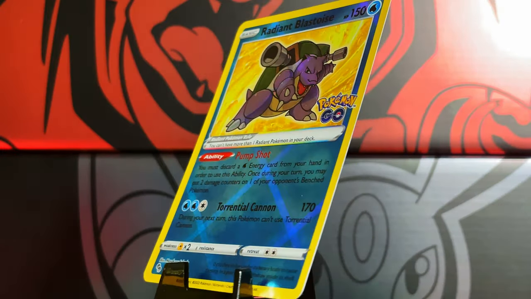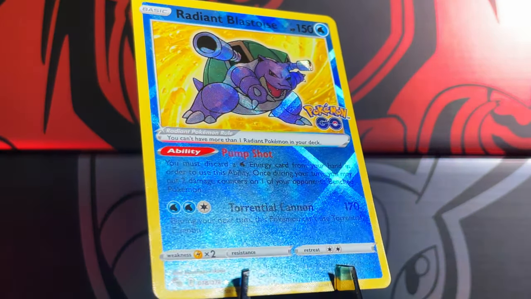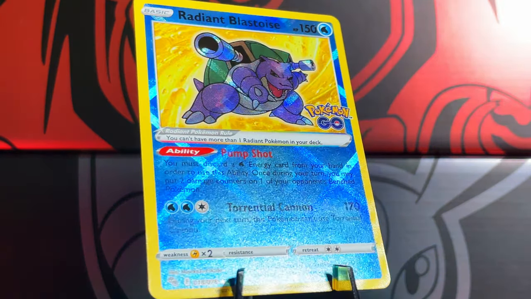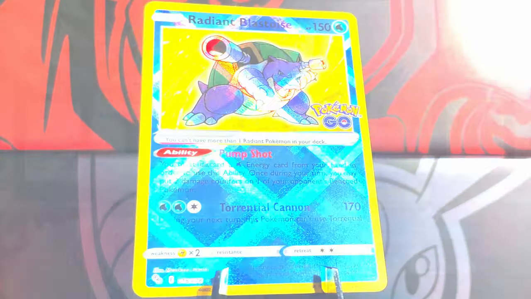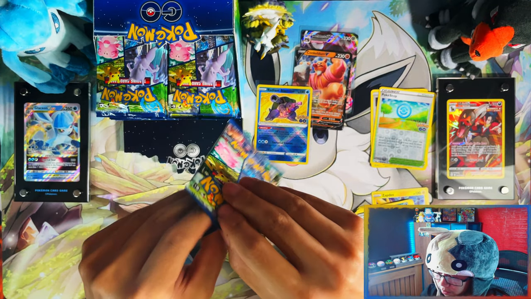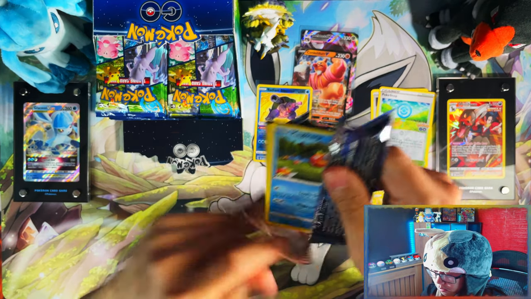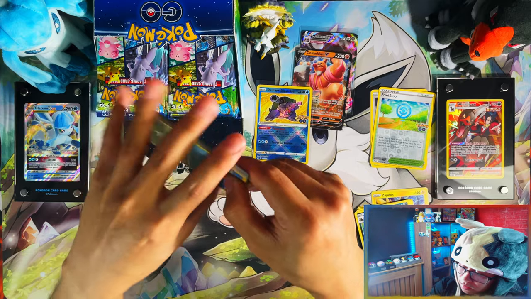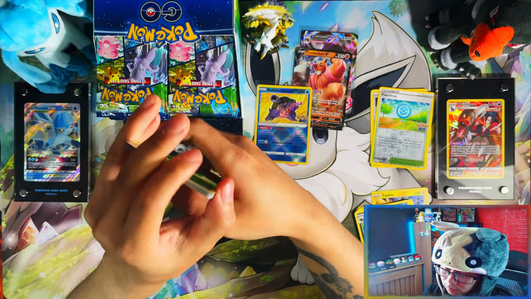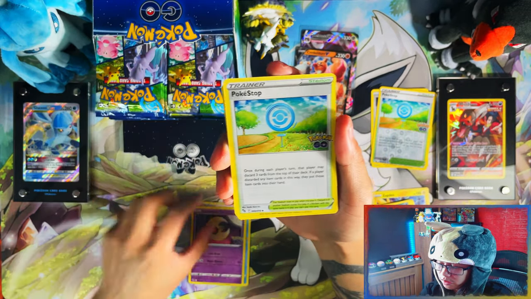I'm definitely going to be grading if I can actually pull more than one of each, or I'll say 3 of each. But nice, that's 3 Radiant Blastoise pulled. Wow. I need that Venusaur, guys. If anything, the Venusaur is the one I want the most of this. But of course, the one that I want the most is the one I don't pull, as per usual.